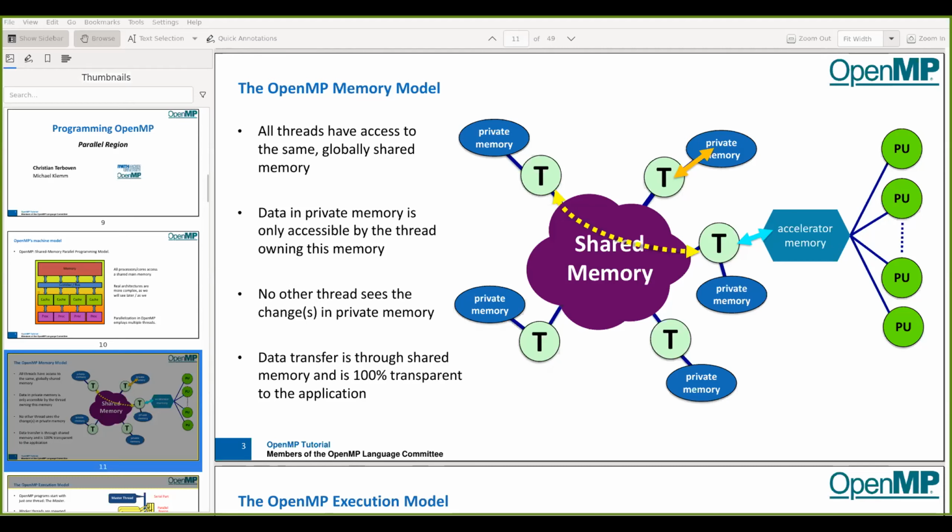And with programming languages like C and C++, you could access other threads' private memory from a given thread, but this is not allowed by the OpenMP specification. And violating this rule would result in undefined behavior.